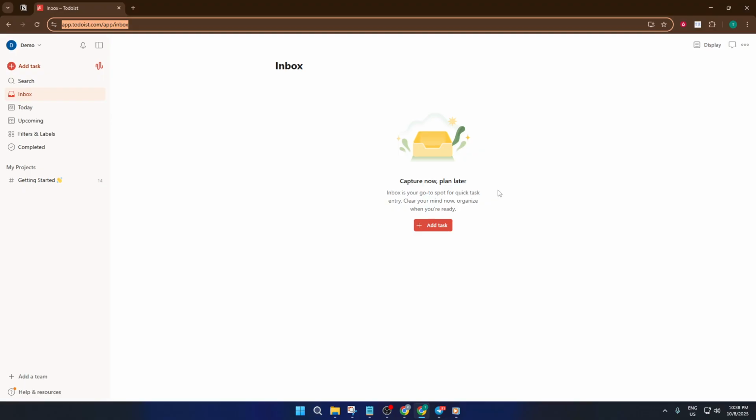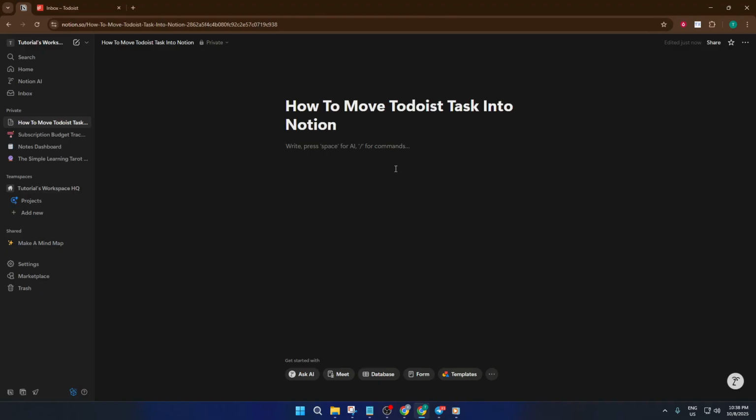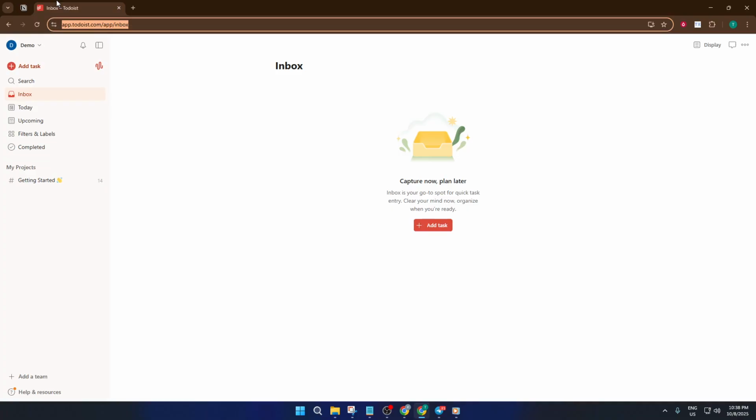Once you're logged into Todoist, go to the specific project or view that you want to bring over to Notion. Here's a little tip. Make sure you choose the project or view that you'll actually use inside Notion, whether it's a daily to-do list, a work project, or your grocery shopping. Now, at the top of your browser, simply copy the URL. This URL is essentially the live link to your Todoist project. Think of it like cutting out a window through which Notion will be able to peek into your Todoist workspace.